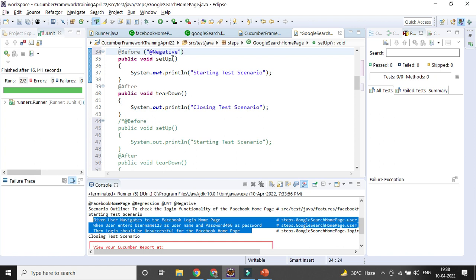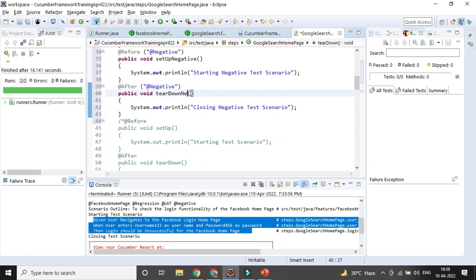That is the reason it is called a tagged hook. Negative: starting negative test scenario, closing negative test scenario. Here also I can give negative. Similarly you can create multiple before and after tagged hooks.